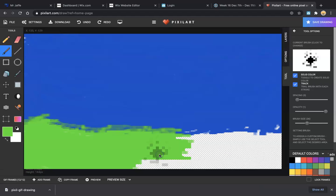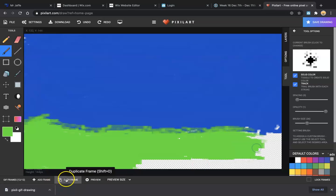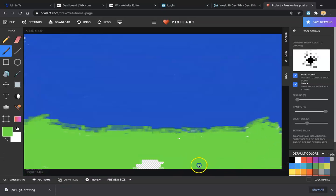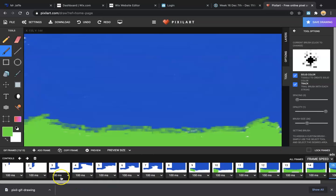Oh, and there's one of those pesky, annoying advertisements. Copy frame. Copy frame. Copy frame. Okay. Up to 15 frames. You could see the frame count right over here.